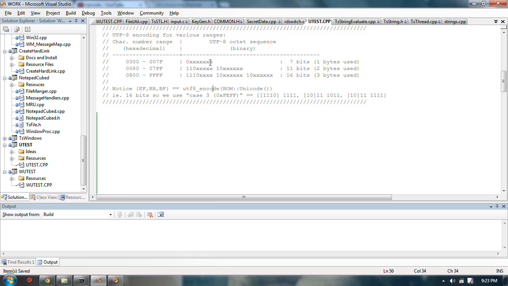For character values from 0 up to 7F, that's 127 decimal, only 1 byte is required to represent it. So that's what this first line is telling us.